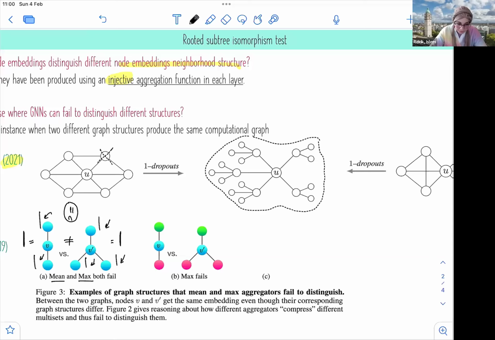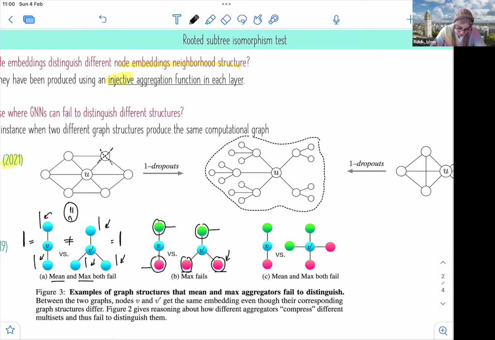So now let's look at another example. So here, how different aggregators actually compress information. In the second example, we can see that the average will be different, right? We have different kinds of embeddings. So in this case, we have 2 pink embeddings and 1 green. We have 1 green, 1 pink here, right? And what happens is that if you take the max, it would only look at the maximum value across these 3. So if you're going to add another pink node, it won't change because they are identical. So we're always taking the max.